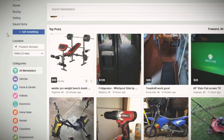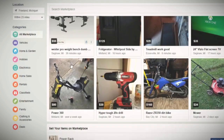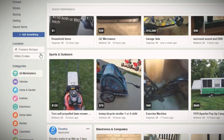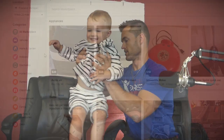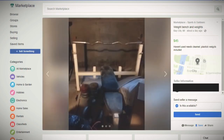Now, as far as equipment goes, you definitely have to have the patience and the ability to wait it out. If you need something right away, you can look on there, but you will probably not find exactly what you're looking for right away. It will probably take you a week, maybe a month, but the big thing will be starting off with the basics in terms of a home gym setup.